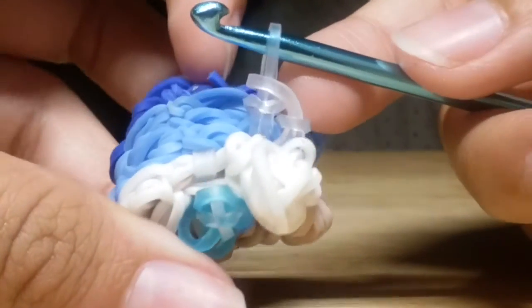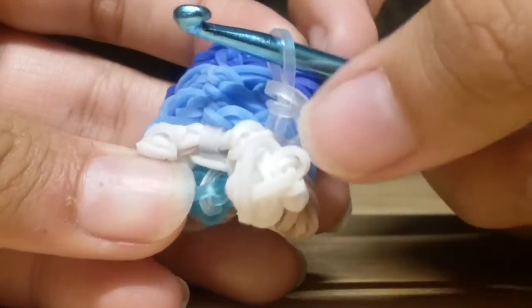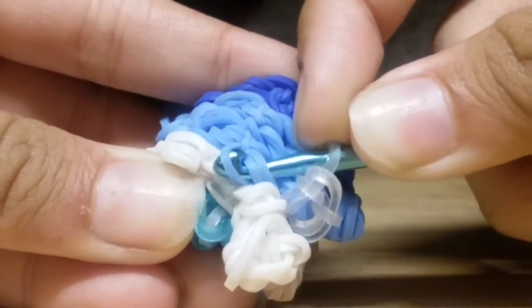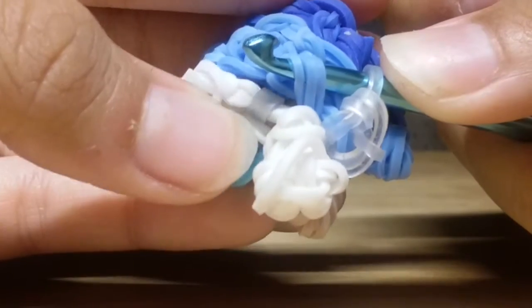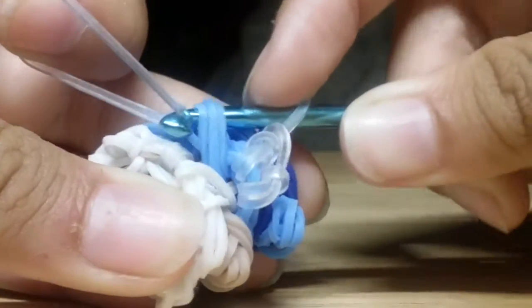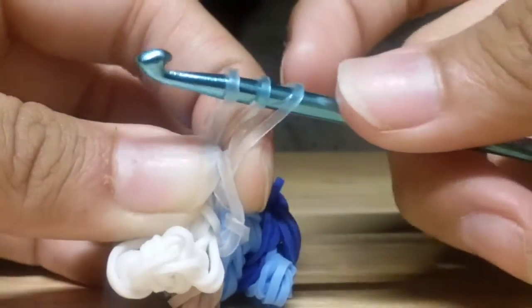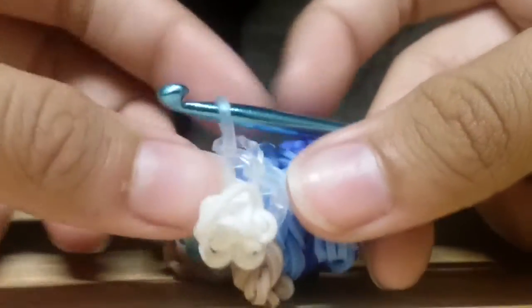It is kind of hard to crochet with jelly bands, so just try to fix things and do your best. After doing that, you've basically done an increase in this stitch. Now insert your hook into this area — into these three loops. You can insert anywhere, just try not to insert where the hair piece is. Take another clear band and slide it through those three loops, reclaim, take the first end and slide it through the other. You can untwist the bands a bit for a neater look.